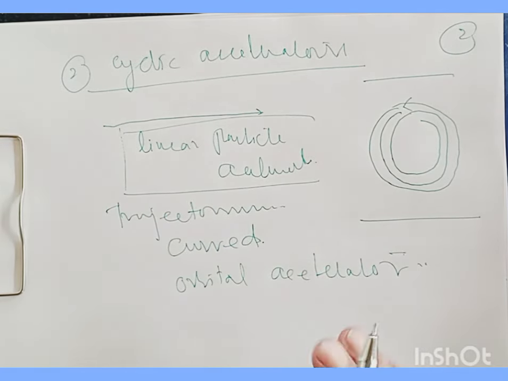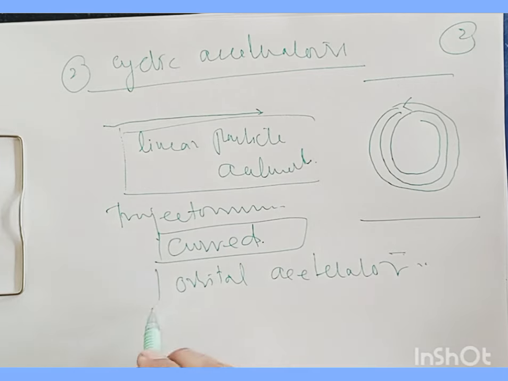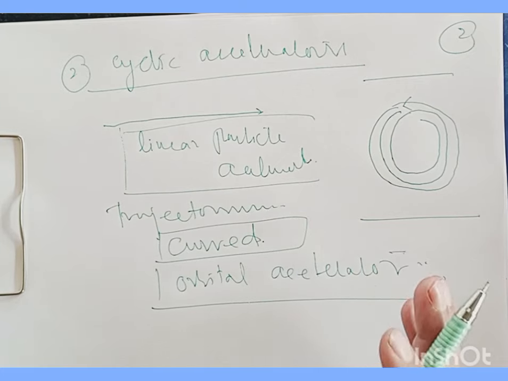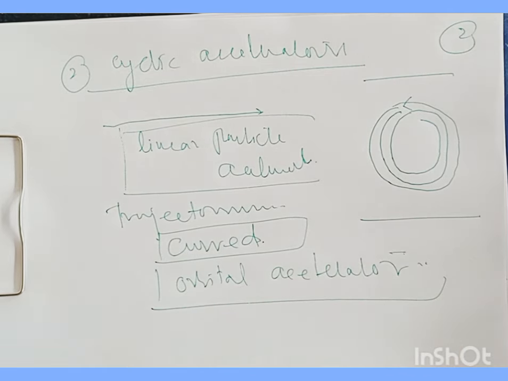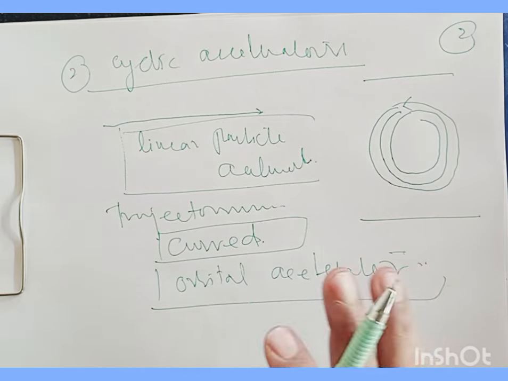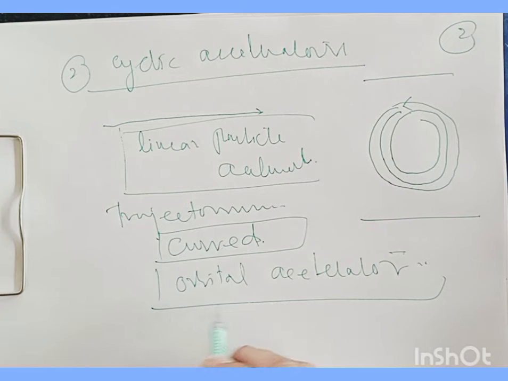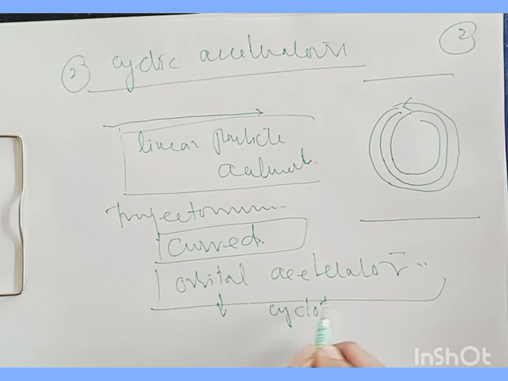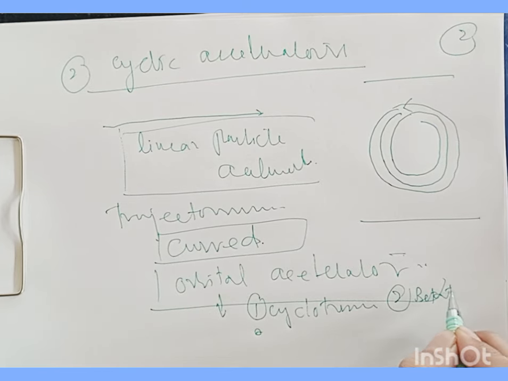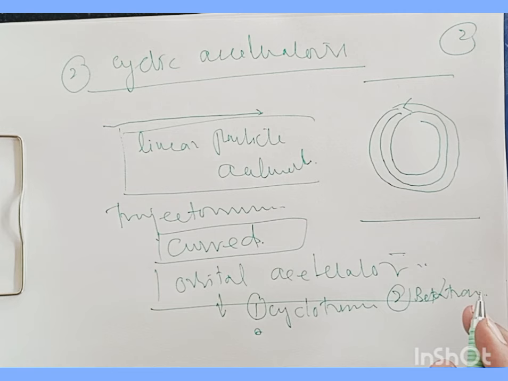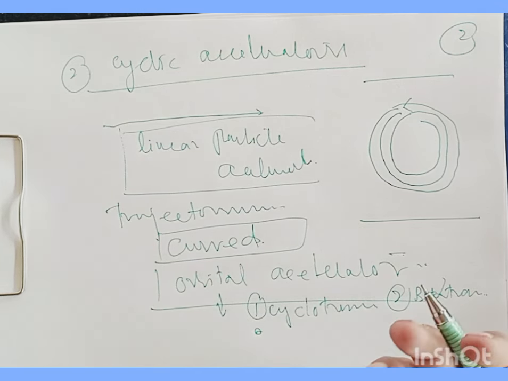But if electric and magnetic fields are applied in such a way that the overall motion of the charged particle is curved, then such particle accelerators are called orbital accelerators. So we have linear accelerators and orbital accelerators, where we make use of both electric field and magnetic field. And these accelerators include cyclotron, betatron, synchrocyclotron, electron cyclotron, and proton cyclotron. These particle accelerators, we would like to discuss one by one in the future course of work.